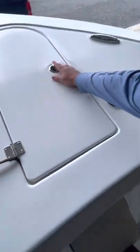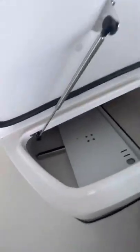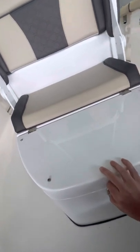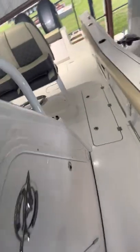The windlass works fine — have not had any issues with it yet. For those of you doing a trolling motor, we installed the Amped Outdoors 36-volt lithium-ion battery under this four-seat here, just to try and keep room in the console, in the head compartment. Accessible and just to keep things out of the way.